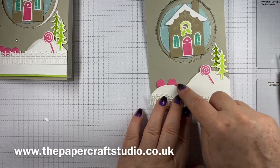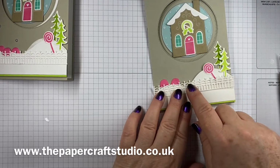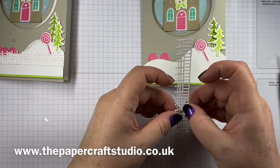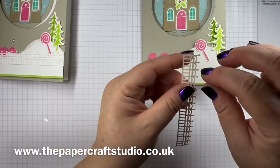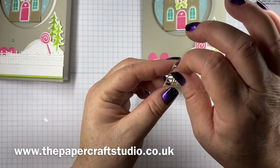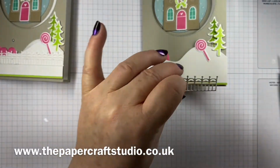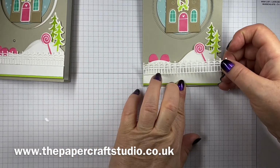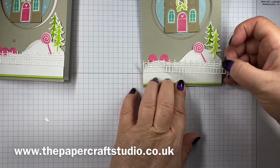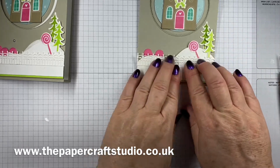So I wanted it so that it came up high enough to show on that piece of Sahara sand a little bit, but mainly it would just be on this white drift here. So I've moved one of my little pieces here. Let's bring that back out. So a little bit fiddly here, but on the bottom corner here, you just need to try and find that backing. You can see it start to peel away, and then just pull that off, and it's much easier than trying to dot bits of glue. So I'm going to have this come up a little bit there. Oops, not quite to the edge. About there. So cute.